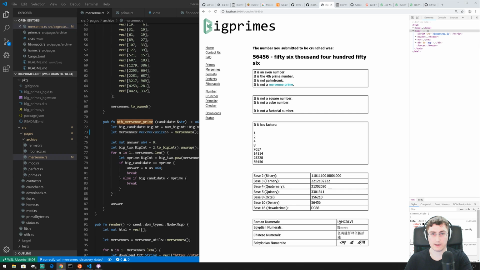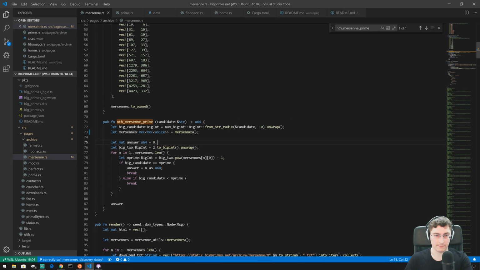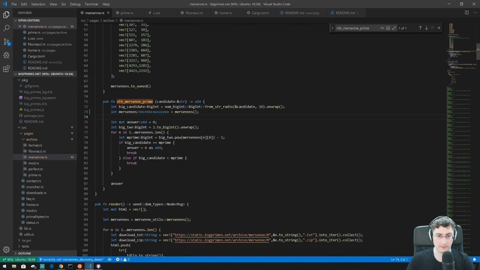It's not. So yeah, it's doing a check to see if something's a mersenne prime, and it's not. I think 31 is a mersenne prime. Yeah, it's the third. So if I refresh that, cool. We can be fairly sure we haven't broken anything. I mean, I should probably write and run some more unit tests. Running them would be a good idea.